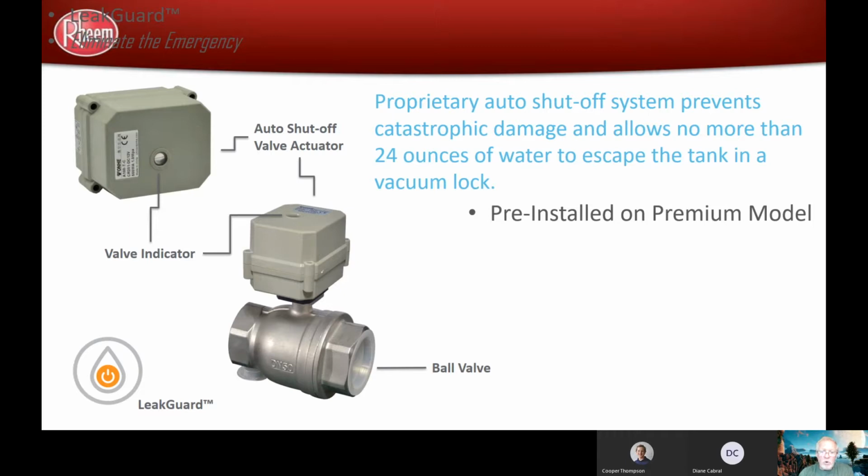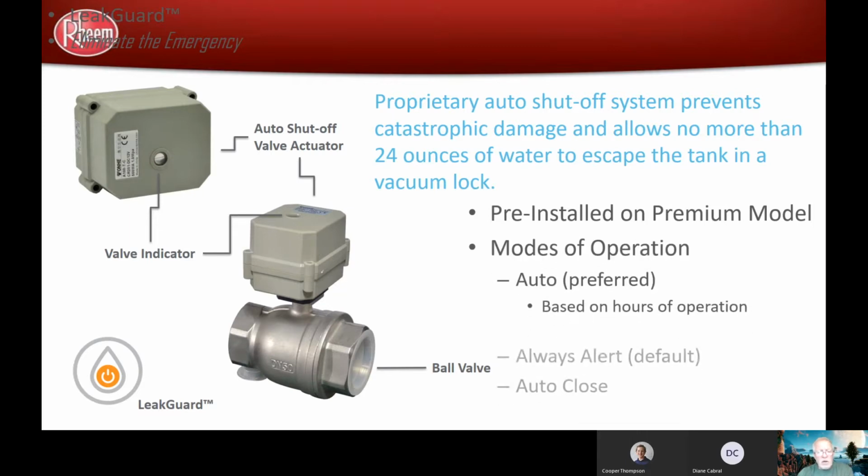Now, this valve is programmable. You can program, let's say this is in a restaurant where they can't be without hot water between 9 and 10 or 8 and 9, rush hour for breakfast or brunch, whatever it may be. If this thing detects a leak and shuts the water off, they're down, that can't happen, they've got to keep operating. You can program this so that it doesn't shut off during those peak times. It just sends the alarm out and says, hey, we've got a leak, I've got a problem here, you need to address it. It'll send the alert to the owner or to the technician or whoever his maintenance guy is if he wants to set it up that way, and won't shut the water off.